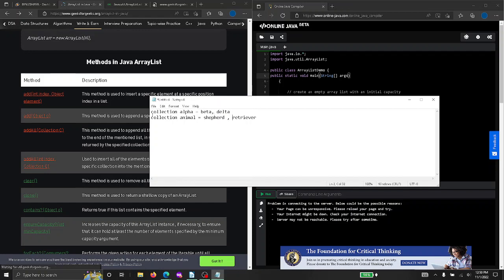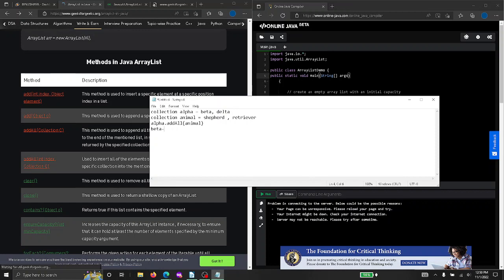So if you were to use addAll like this, alpha dot addAll animal, this will append the animal to the alpha container.